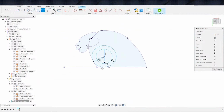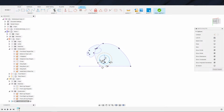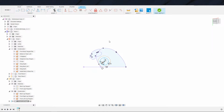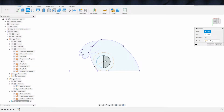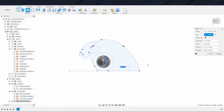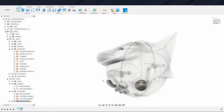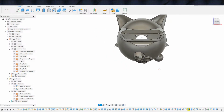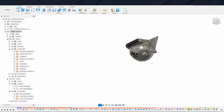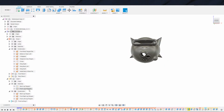Doesn't look too bad. Okay, those are construction lines. Actually, that is not going to be a construction line because I am going to revolve this guy on there. And new body is fine. Now let's turn this and hop back up here and see how that looks. So a leg coming out there. Leg almost feels like it should be a little bit bigger. Alright, let's make it a little bit bigger.